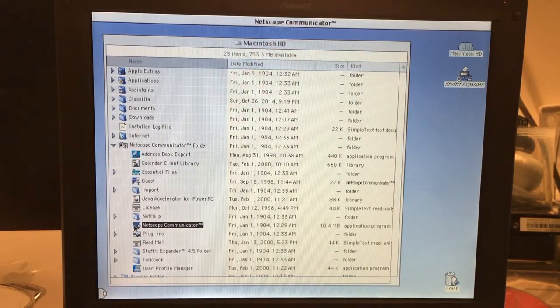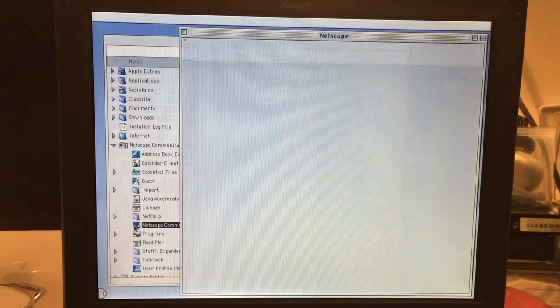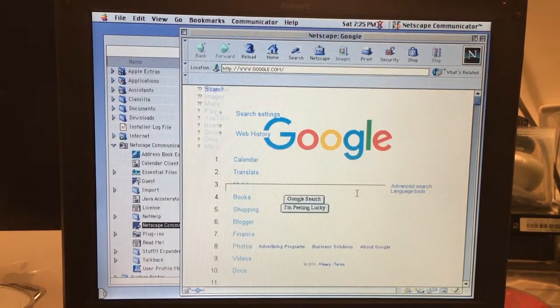I'm going to go to my favorite internet browser of the 90s, Netscape. And yes, you can still use this on the internet. Not for much, but you can still actually go a few places on the internet with Netscape. Here's Google, in all of its 1990s glory.